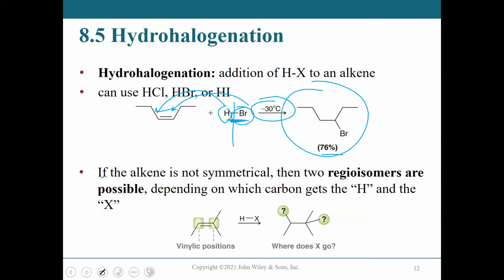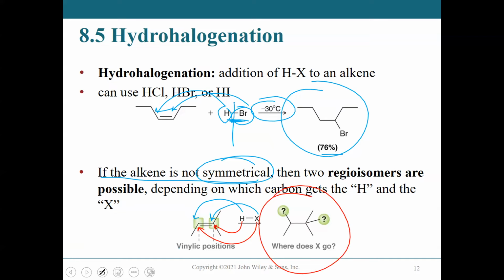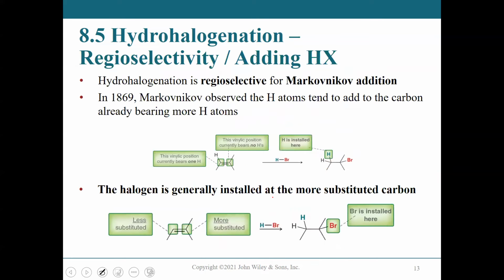What happens if the alkene is not symmetrical? Then you have two potential regioisomers. Why? Because if you have this position, you can have the H going here and the X going here. But what is the other option? The other option is that the opposite happens: the H goes here and the X goes here. It's not the same thing. You will definitely get different products. So is there any rule that tells me which one is preferred? Is it preferred the blue arrows or the red arrows? The only way to see it is through the mechanism.